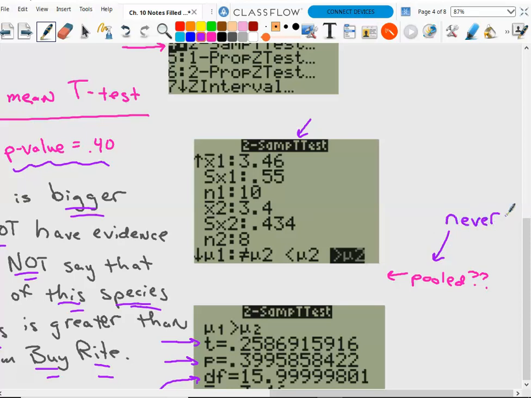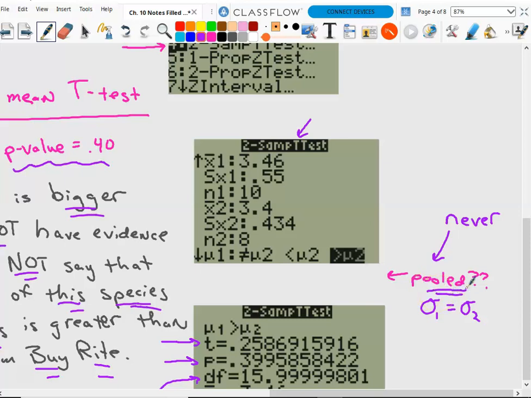The only way we could pool it, and you might see this as you read free response answers, is if we believed those were the same. If you had some reason to believe the 2 standard deviations were the same, then you could pool it. And there's some advantage to that, but I have never seen that as an issue. So I'm going to say just always leave this guy as no.